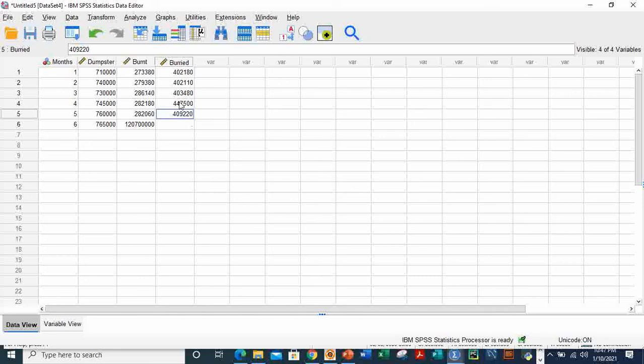That's to import the data. Okay. I think I'm going to remove 2 here. Okay. So that is how to enter data into SPSS.